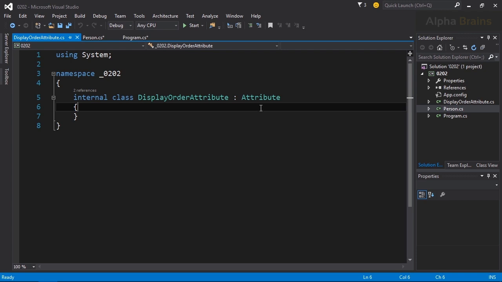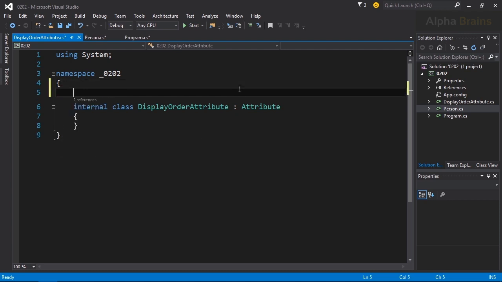Whenever you create a custom attribute, you control how and where that attribute can be used. Now, by default, it can be used anywhere a normal attribute can be used. So a class, a property, a method, a struct, enum, assembly, there's a variety of places that you can use an attribute. But if you want to limit where that attribute can be used, like for example, this DisplayOrderAttribute is probably only useful for properties, so we could specify that it can only be used on properties with the AttributeUsage attribute. You apply this to the class, and then you tell it where you want to use it.